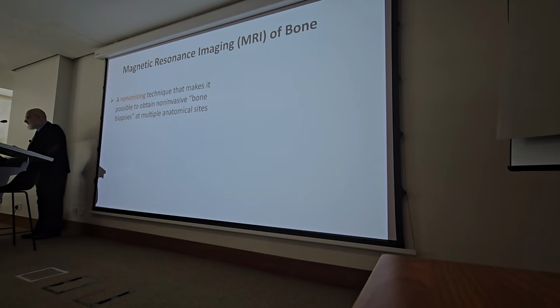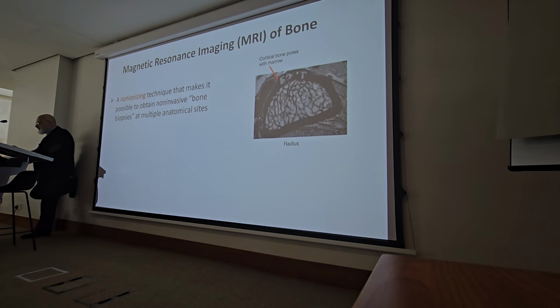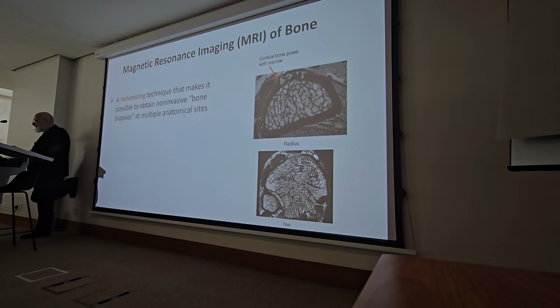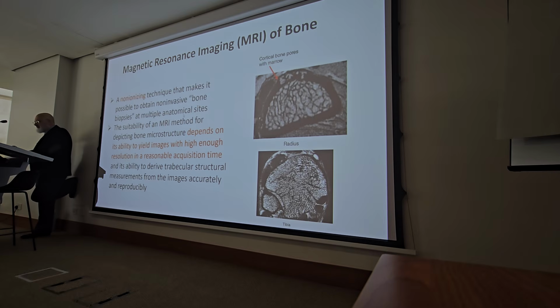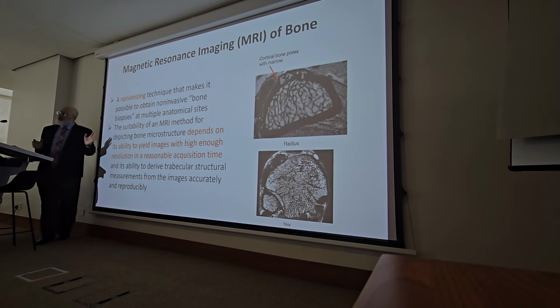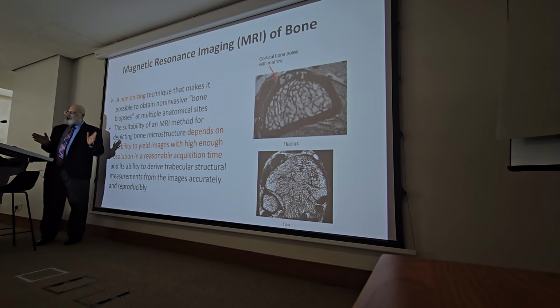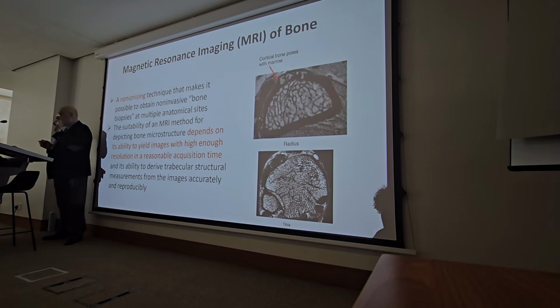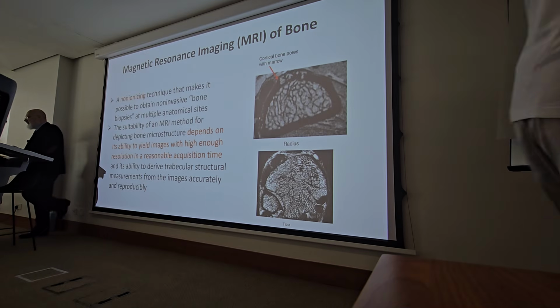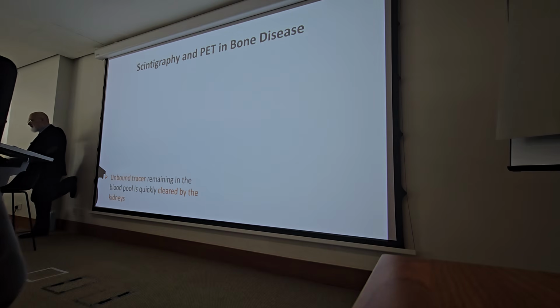Magnetic resonance imaging is also something else. It's also not an ionizing technique, which is good because you can do that frequently without feeling that you're exposing the patients to hazardous radiation. Yeah, and then it gives you more anatomical size, but the clarity and the accuracy depends on the yield of the image, high enough resolution. With MRI, we cannot go as high resolution as the CT. There's still a limitation to how fine the MRI imaging can be, especially in the bone.